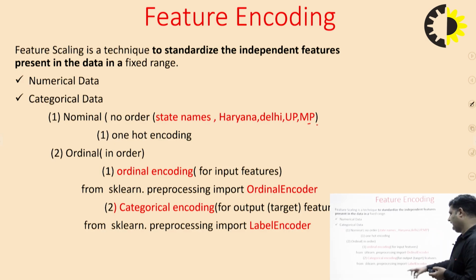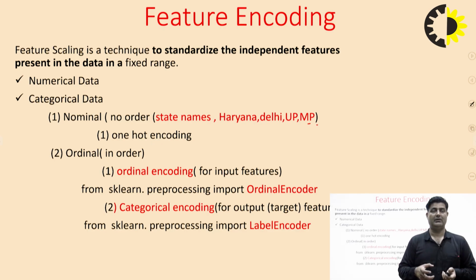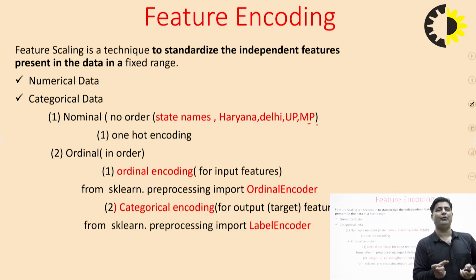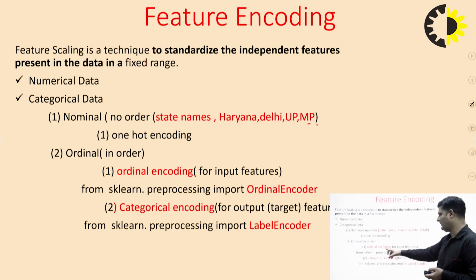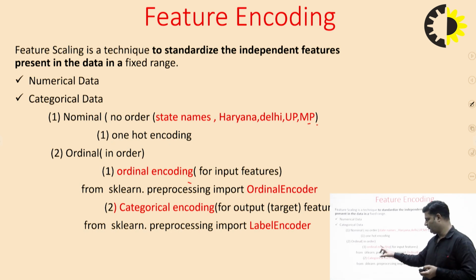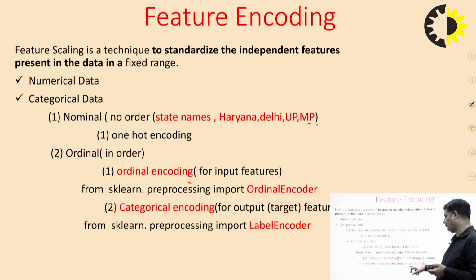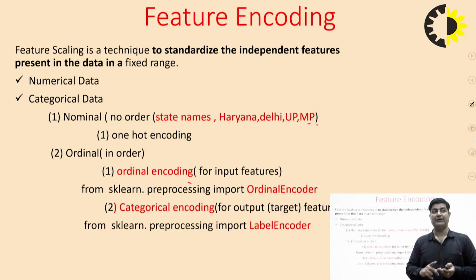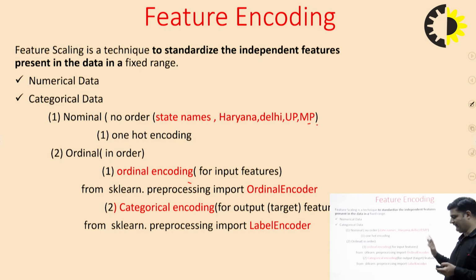The last one is label encoding. Suppose we have the output feature. In the case of the input feature, if the values are in category or ordinal form, we apply ordinal encoding. If the output feature has yes or no, where we have to classify placement or yes or no, they are also in two categories, but we use label encoding. So for the input feature we apply ordinal encoding, and for the output feature we apply label encoding. If the data is nominal, we apply one hot encoding. So we use three types of encoding: one hot encoding, ordinal encoding, and label encoding.